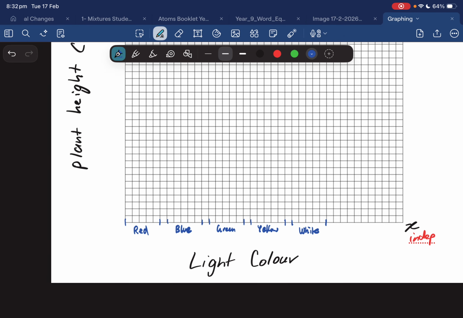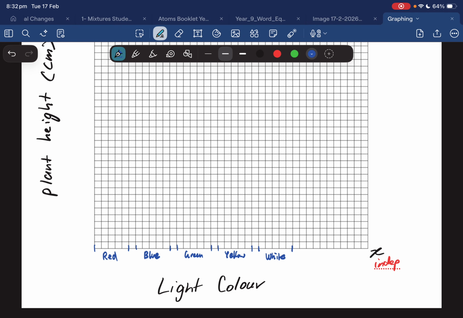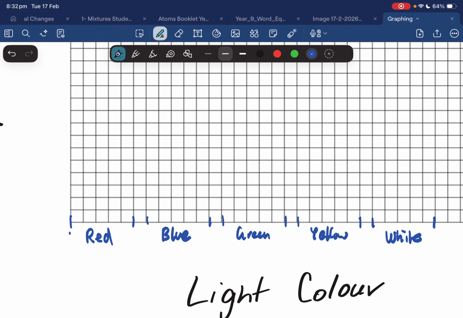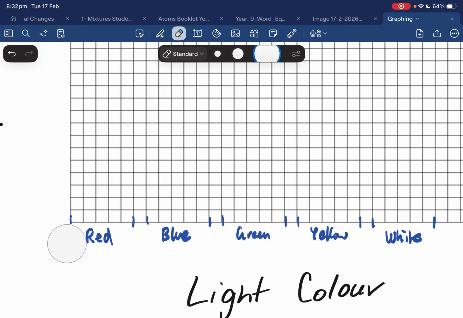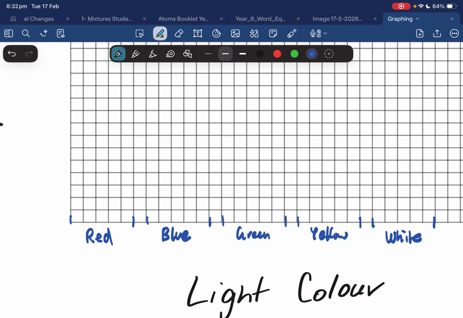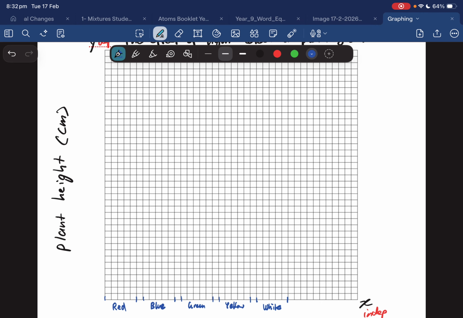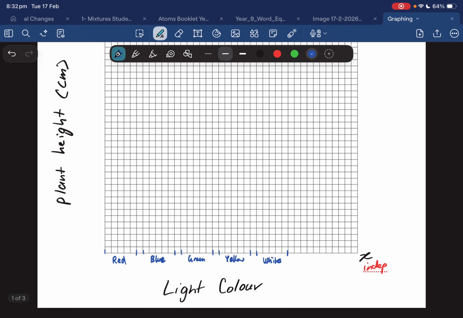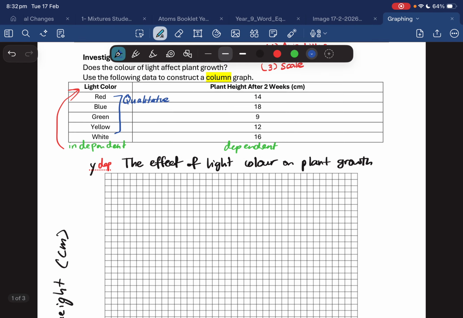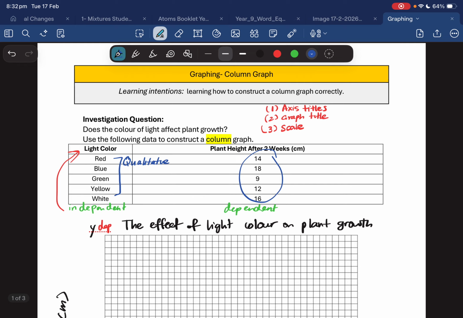Okay, so there we go. That's all my qualitative data listed up there. Now, see how I have these little lines here? You can keep them, you can rub them out, doesn't matter as long as it makes sense to you. Now I'm going to make my next scale. So this is my first scale, very easy. My next scale has numbers in it. A little bit more complicated, but we can still do it.